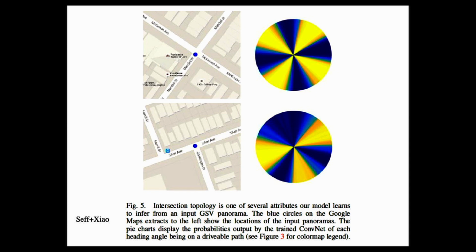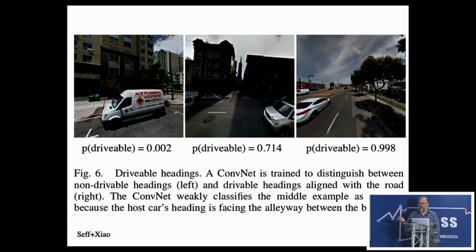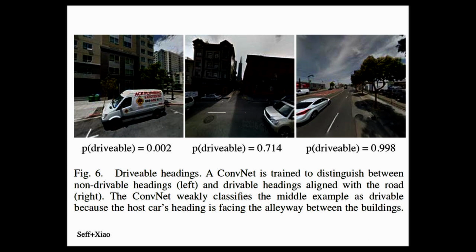I can figure out intersection topology. What my classifier is now going to do is, instead of reporting a label in the form of distance in meters, it's going to report a label in the form of a heat map, where the yellow stuff basically tells me I can drive, the blue stuff basically tells me I can't drive. So if you look at the top row, the little blue is the location where the picture is taken, and then there is a circle, and the blue stuff you can't drive, the yellow stuff you can. So the classifier is basically telling me I can go forward, I can go backward, I can go left, and I can go right on the top one, and the second one is telling me it's a T-junction. I can tell if, for a particular view, what is in front of me is drivable. Again, it's a straightforward discrimination problem. You classify. The first case, you really shouldn't go forwards. The next case, you can go forwards. The last case, you really can go forwards.